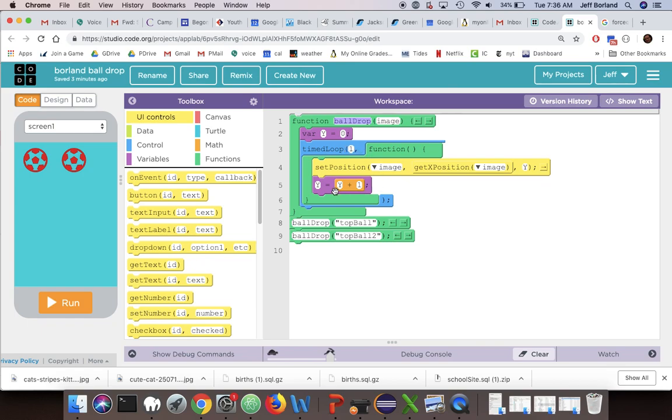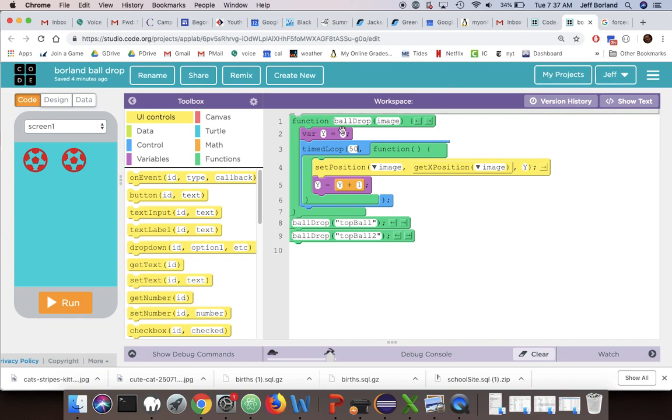And then in a time loop, which runs every, I don't know, 50 milliseconds or some number of milliseconds, it can only be so small, we set the position of the image, whatever they give us as an image, to its x position. So we're keeping the same x position, and we're putting it at the y.